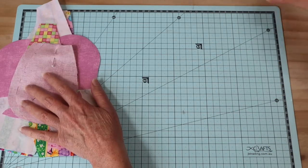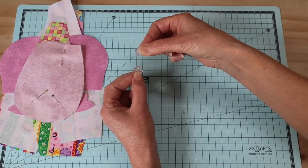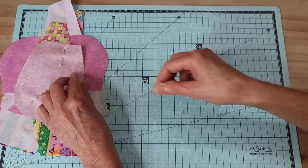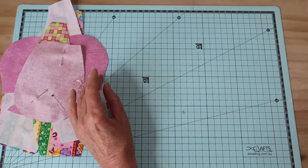I do like to add a couple of buttons on the front of mine to make it look like little rompers. So I've got two gorgeous little buttons that are going to work with that. Of course, you could decorate the front of yours any way you like.